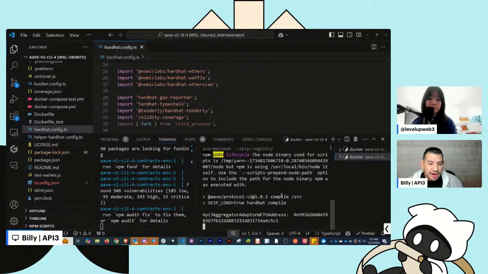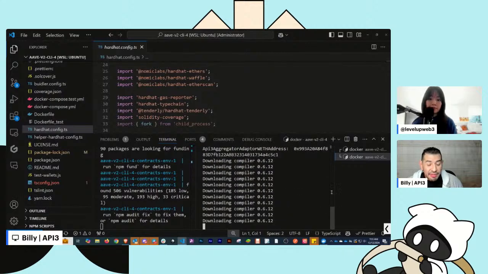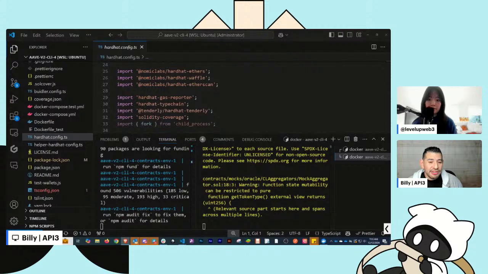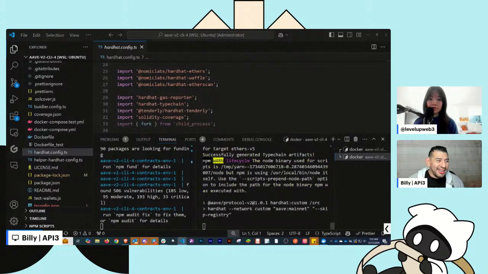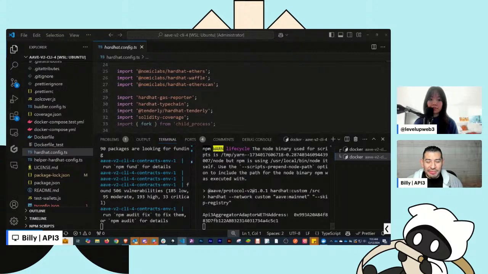And it's going to just start downloading the compiler, downloading the node versions, and then start deploying. Now, Scroll's testnet is a little bit slower than the mainnet. So this takes a long time. It takes a good 15, 20 minutes on average, depending on the traffic on there. I talked to the engineering team because I was having trouble. I did it late at night when there were a lot fewer developers working on the Scroll testnet, and it worked. When I did it during prime time, I was having some problems.